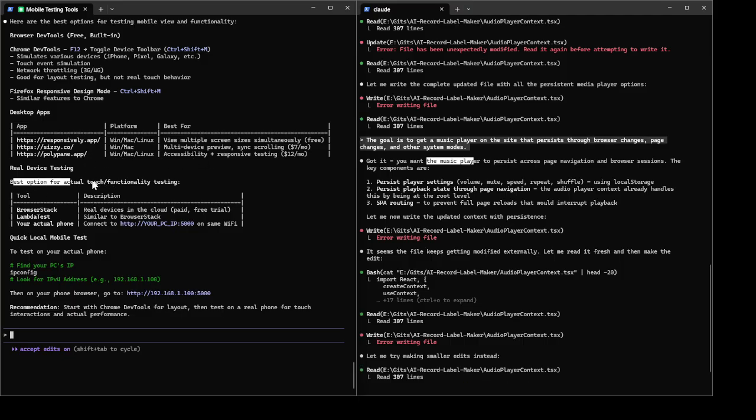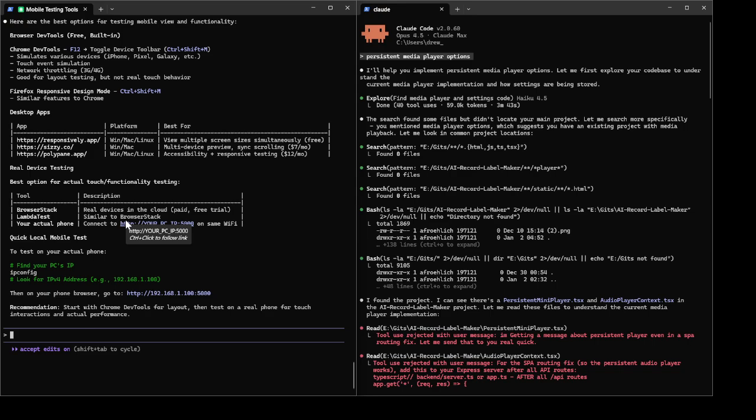Well, now that I have all these options, he'll give me the best one. Touch functionality testing. Your actual phone. Yeah, okay. Brilliant, right? Okay, so we go here. Oh, okay.